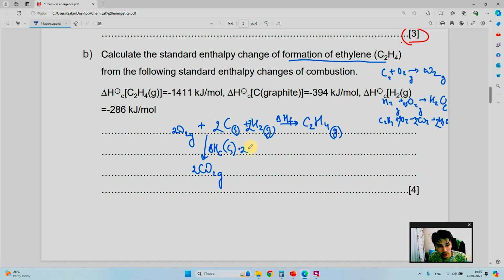And this is the combustion enthalpy change for carbon multiplied by 2, because you see we have 2 moles of carbon burned. And we need to write the rest of the reaction here. And don't forget to add the same substance that you have added here in the same amount. So we have 2 oxygens here.